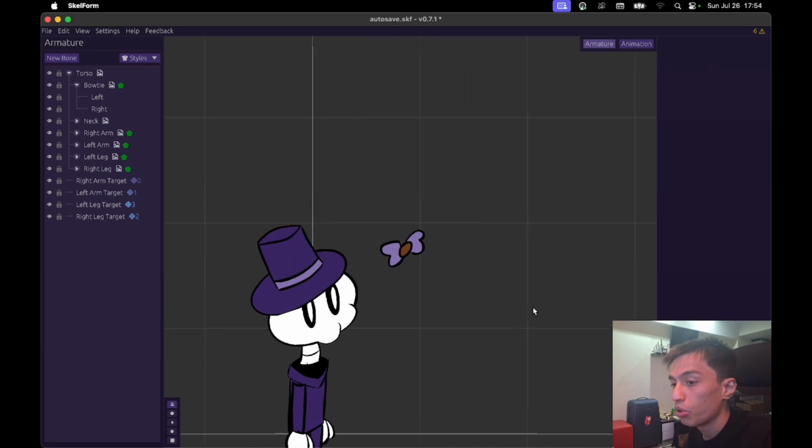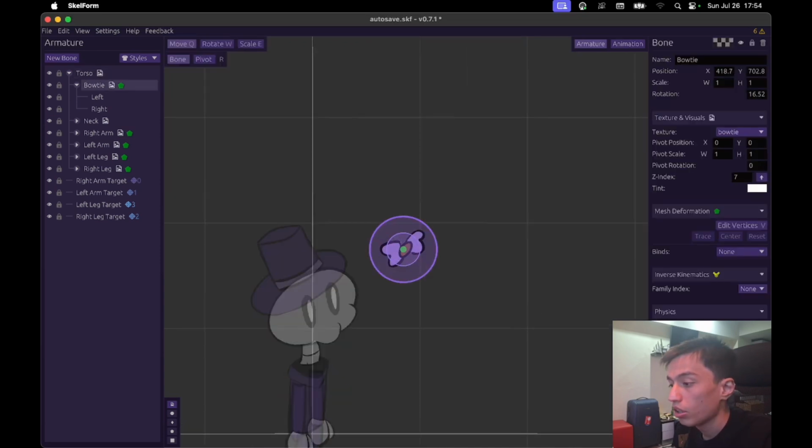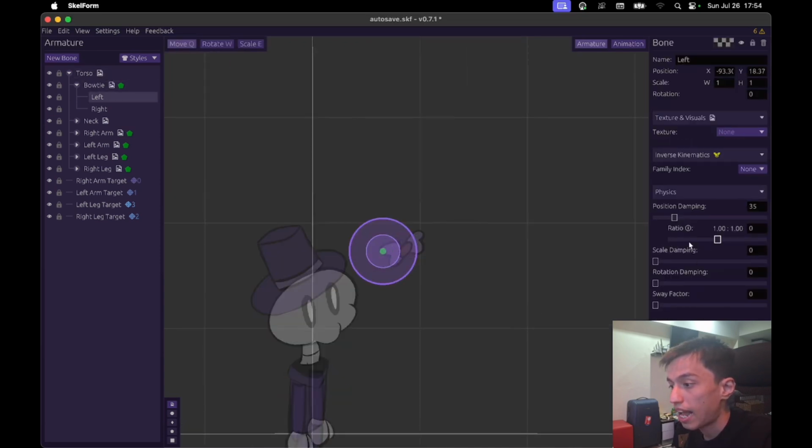One last thing I want to go over is ratios. All of the damping sliders will have an option called a ratio if you set it to more than 0. So in this case, let's say that it's set to 0 right now, if I were to slide it, immediately we would have a new ratio slider. And what this does is, depending on whether it's on the left or the right side, either the X or the Y axis of the bone will not be affected by the damping.